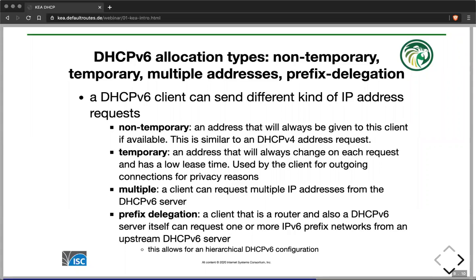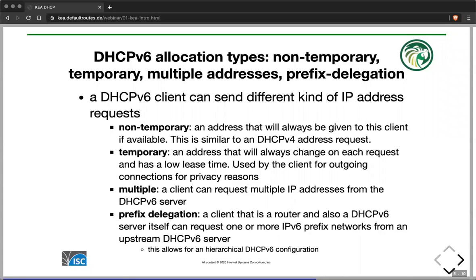And then we have prefix delegations, which is like multiple addresses, but in a special case. Prefix delegation is usually where the client is itself a router, and it has another subnet to provision. So the router, being a DHCPv6 server itself, can request one or more whole network prefixes from an upstream DHCP server.